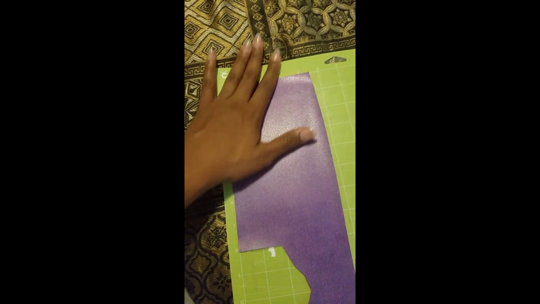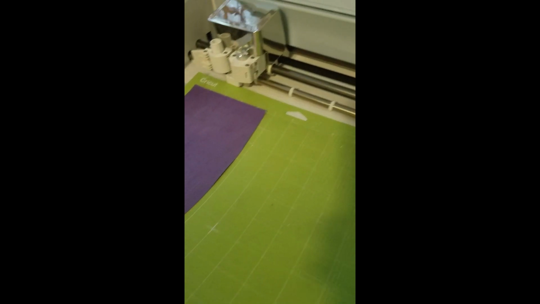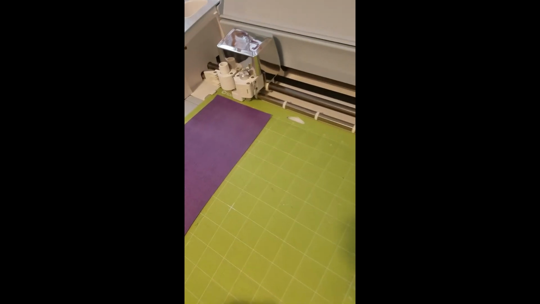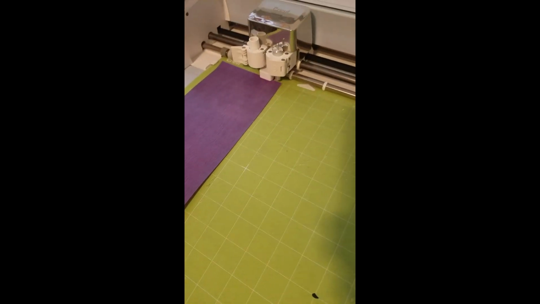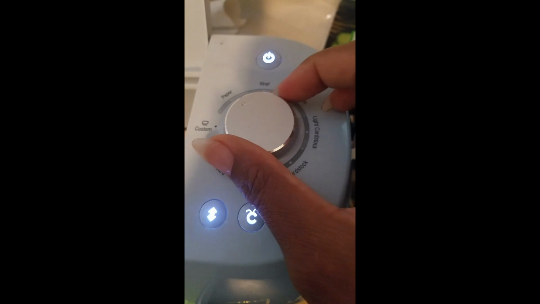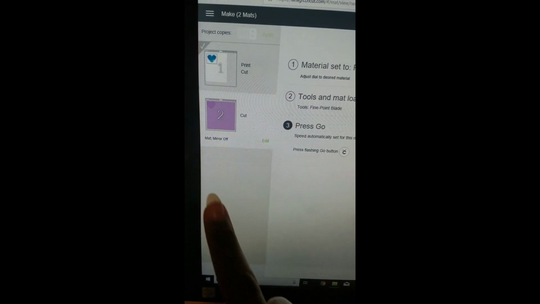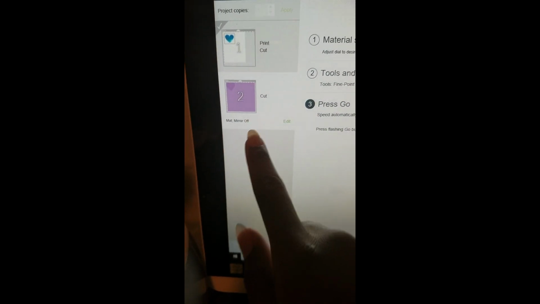Okay, so I have this loaded, and I'm gonna load it into Cricut. I'm working with one hand here, ladies, so bear with me. All right, so it's loaded, and I'm going to change the dial to custom. Right now, my screen is set to print this one. It already printed the other one, and I showed you how to do that. So now it's going to print this one.